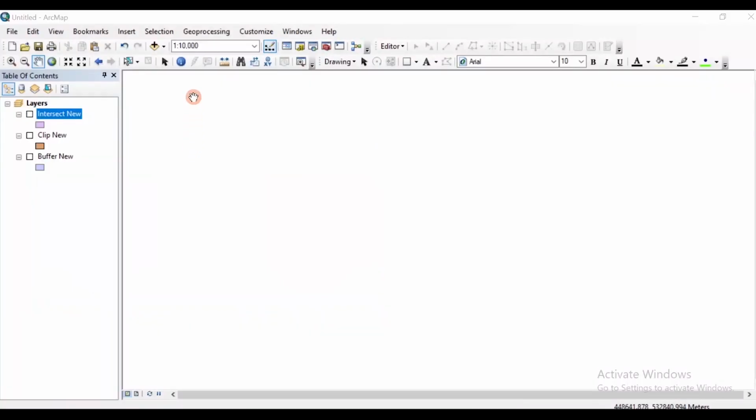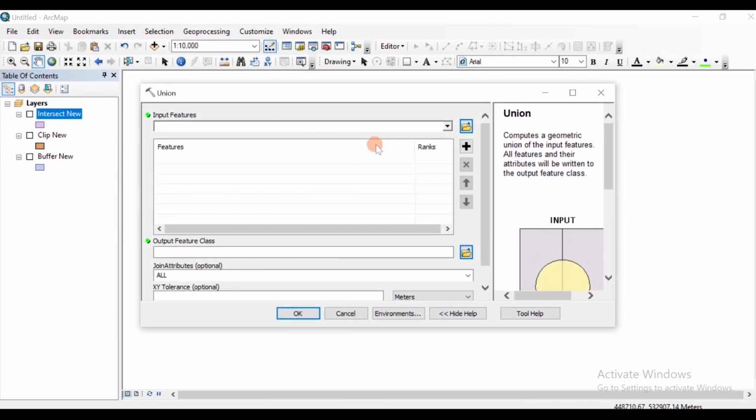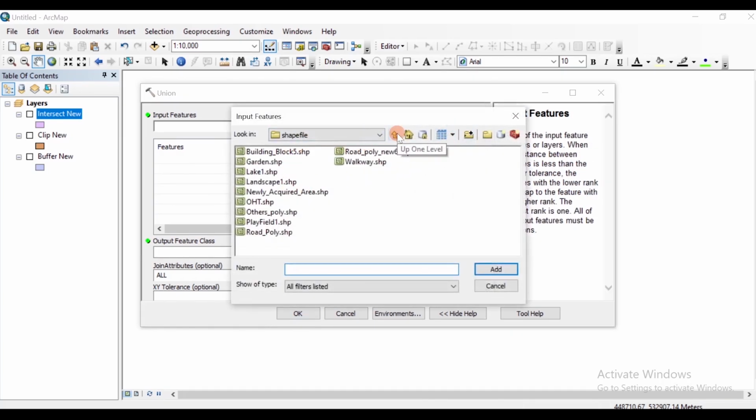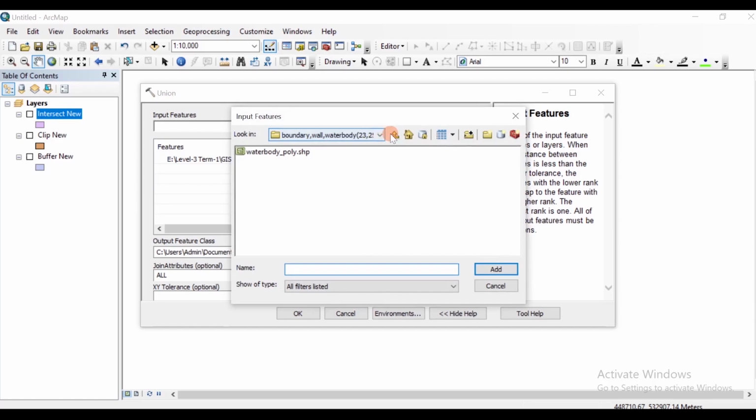In union, all input feature classes and feature layers must have polygon geometry. So click Input Features and select the data layers you want to combine. Here I will select water body and playfield as input features.